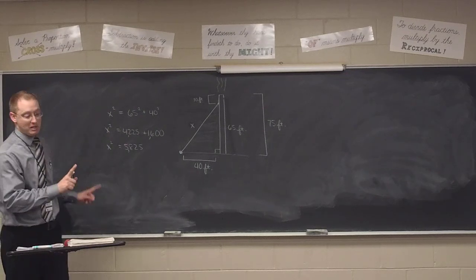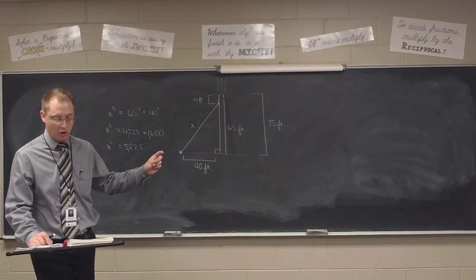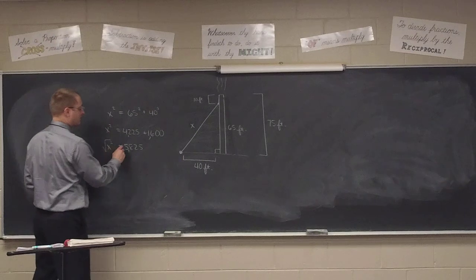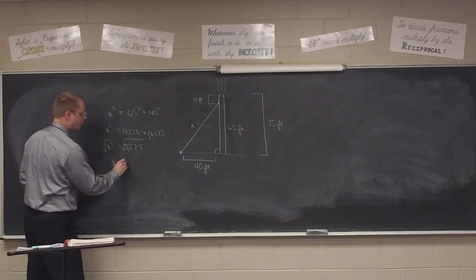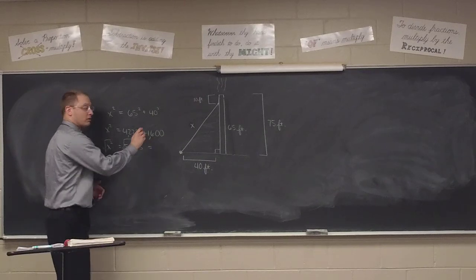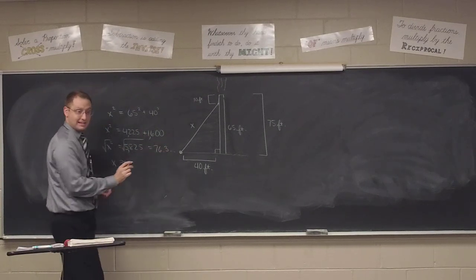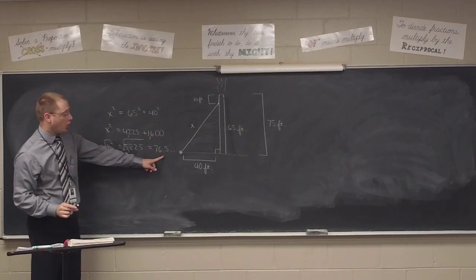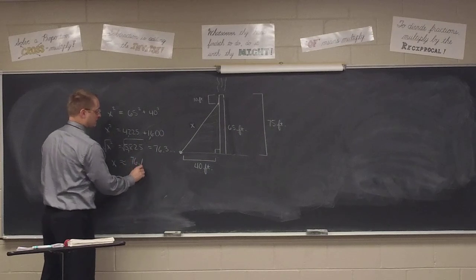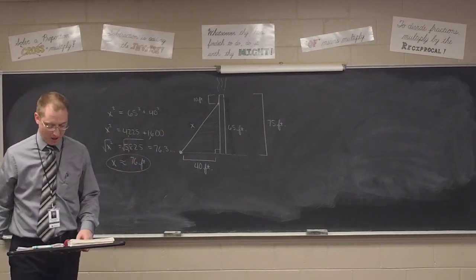In fact, I know it doesn't because at the very beginning of the last sentence it said to the nearest whole foot, meaning we're going to round our answer. Go ahead and hit the square root button. It's going to be a decimal. I don't care because I'm going to round it off anyway. What do we actually get when we take the square root? 76.3 dot dot dot. All right, when we round to the nearest whole foot, that comes to 76 feet. So approximately 76 foot long guy wires.